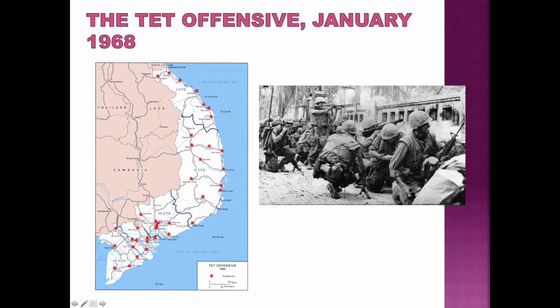And this map too, by the way, I wanted to point out, when I keep saying the Ho Chi Minh Trail, here's Laos and here's Cambodia. So they had these trails that would come out of North Vietnam, and this is all of South Vietnam. The trail would come out along the border from Laos into Cambodia and into parts all along South Vietnam. And that's how North Vietnam kept arming the Viet Cong. They kept bringing supplies in there. And America kept bombing in Cambodia and in Laos, trying to stop that. But oftentimes you weren't really sure where the trail was, where it began, or where it ended.